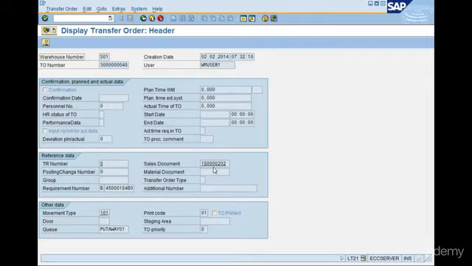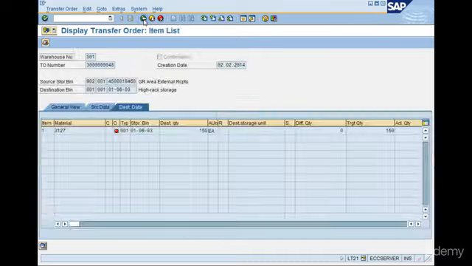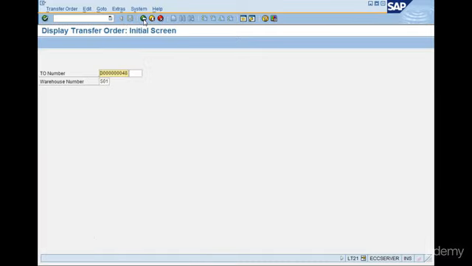And this is the inbound delivery that was created, and this is the purchase order number. This is the movement type. So once this transfer order is created, let us see how the stock looks at the WM level.